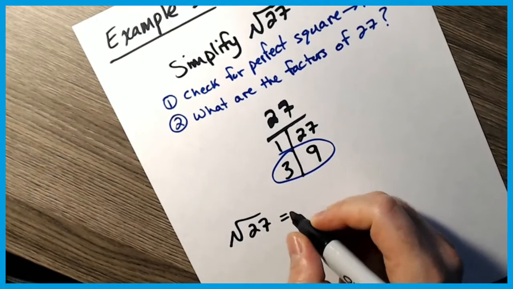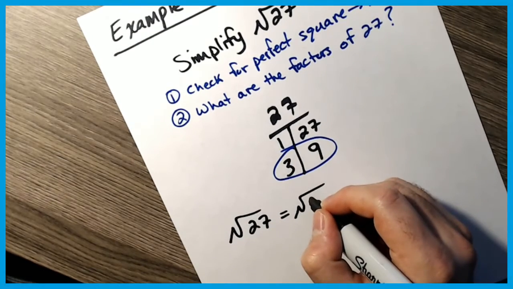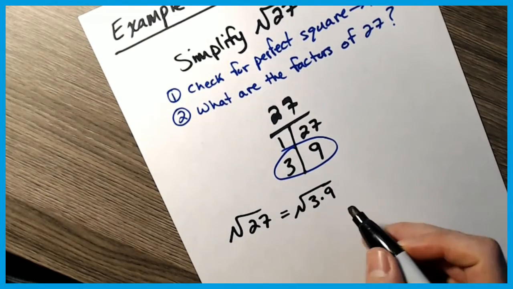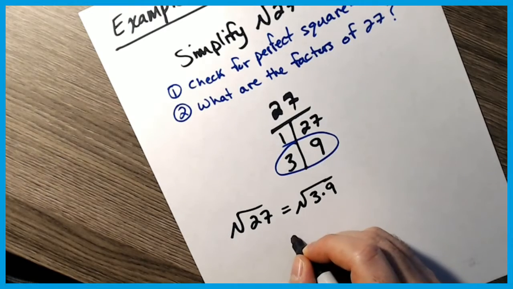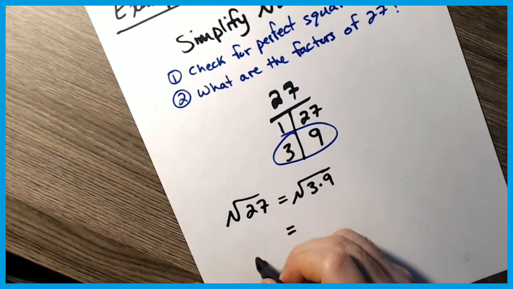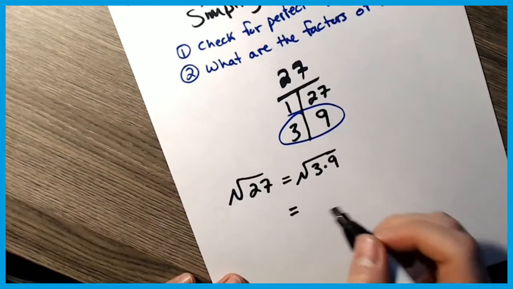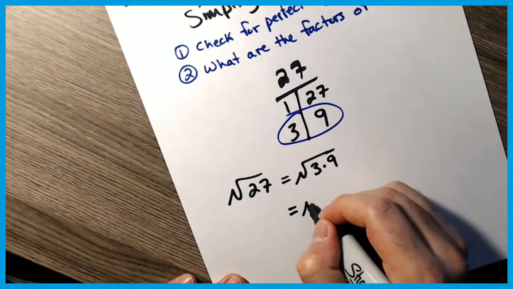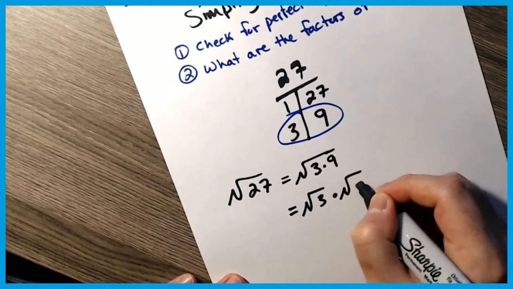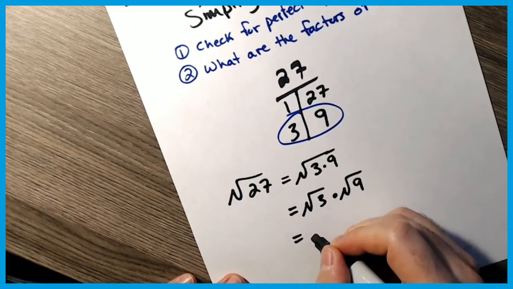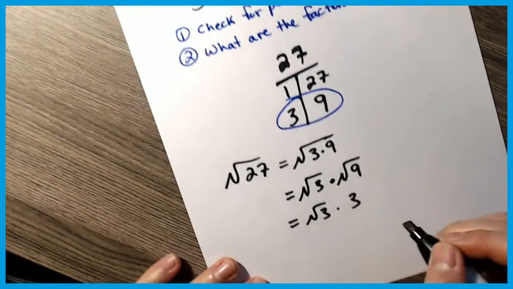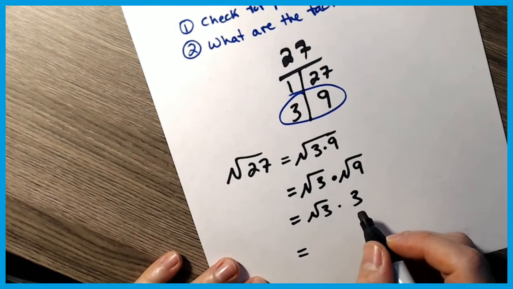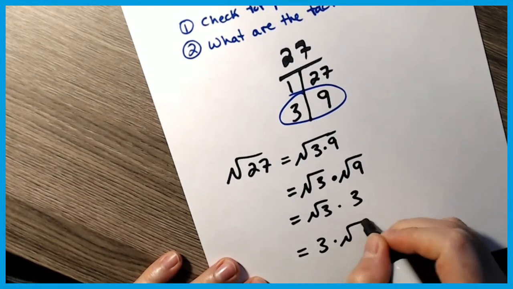So with this, the square root of 27 is the same thing as saying the square root of 3 times 9. Or you could do 9 times 3, it doesn't matter. And I'm not going to keep writing the square root of 27 because you don't actually have to. And I want y'all to get used to seeing the way you can show work in mathematics. So this is the same thing as the square root of 3 times the square root of 9, which is the same thing as saying the square root of 3 times 3, which is the same thing as saying 3 times square root of 3.